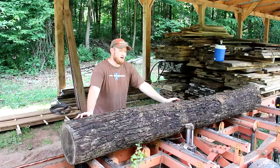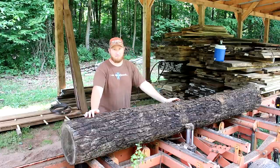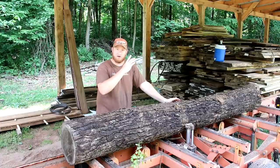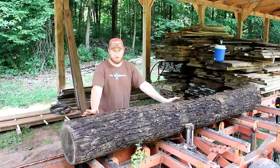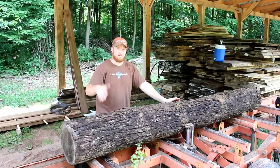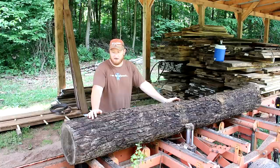And so I had the opportunity to acquire quite a bit of walnut from another sawmill not too far down the road from me. They're a big circular sawmill, and their sawyer is actually allergic to walnut, so they don't saw any walnut at all. So over the course of several months, they get logs on various trucks, and these walnuts will be on there and they'll just kick them off to the side. And then I was able to make a fairly decent deal in acquiring this.